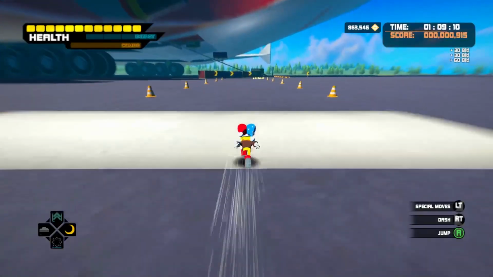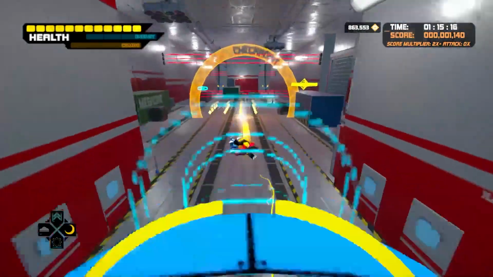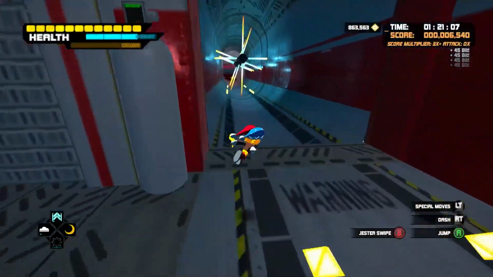Hit these boosters, Jester Swipe. Don't need to Jester Swipe up off those, but hit the boosters here, hit the boosters here. Then I personally grab this energy here. You can just grab it, simple.